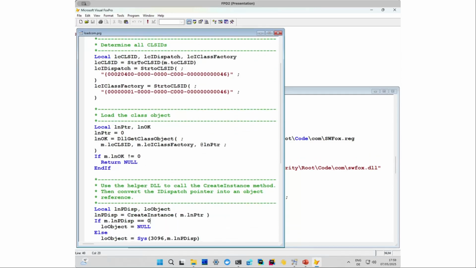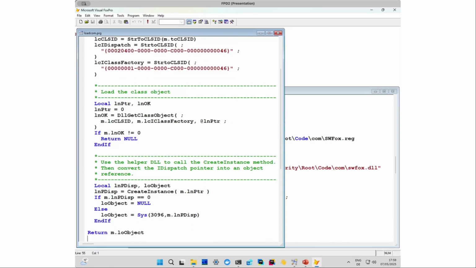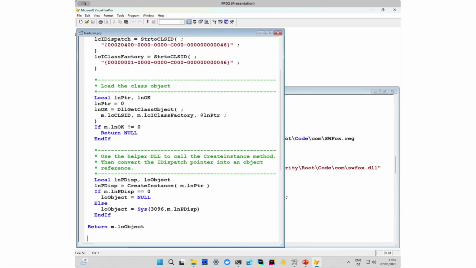Then we call the CreateInstance method, passing in the pointer for the IClassFactory, and get back an IDispatch interface pointer, or 0. 0 means something didn't work. If it worked, we use a function to turn the IDispatch pointer into a FoxPro COM object and return that object.